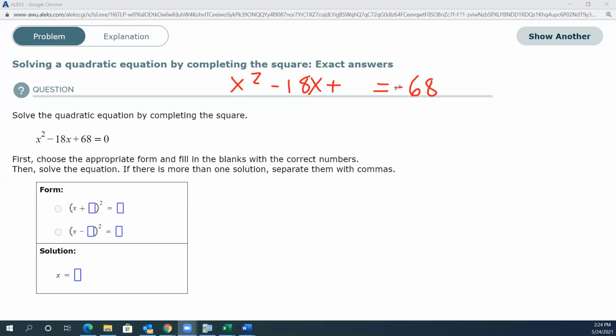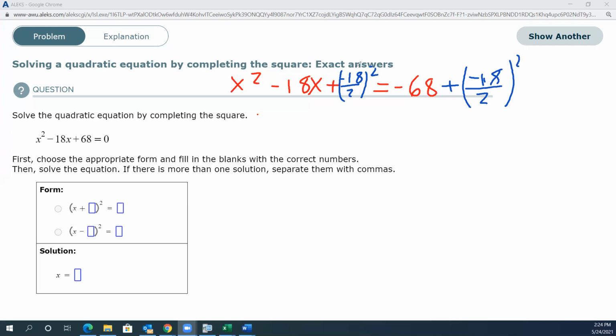Well, I want to complete the square, so I'm going to put in my magic number. B over 2 squared. Well, if I add it to the left, I need to add it to the right so that everything stays in balance, like the force. Yes, force is real. All of it.